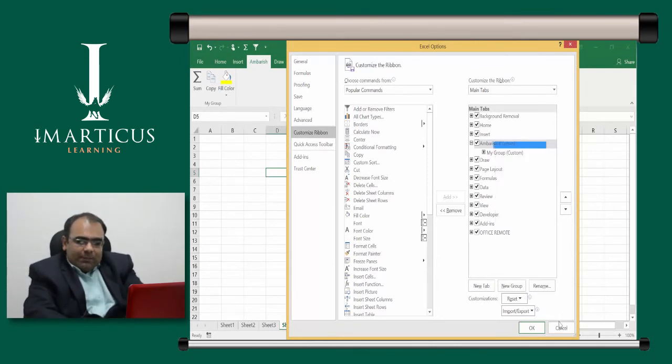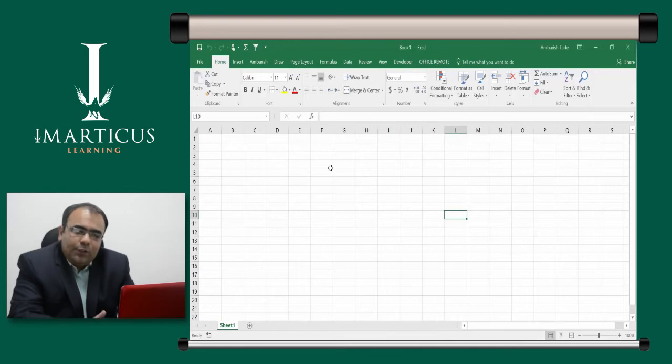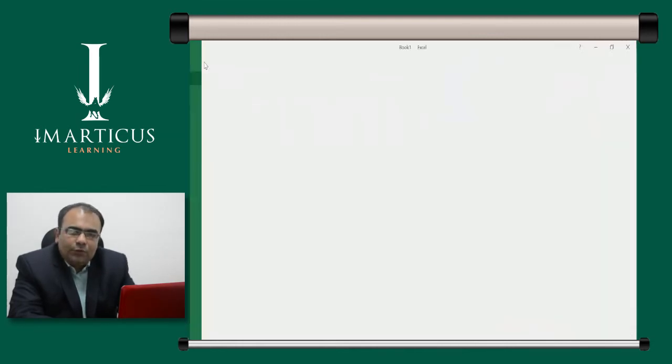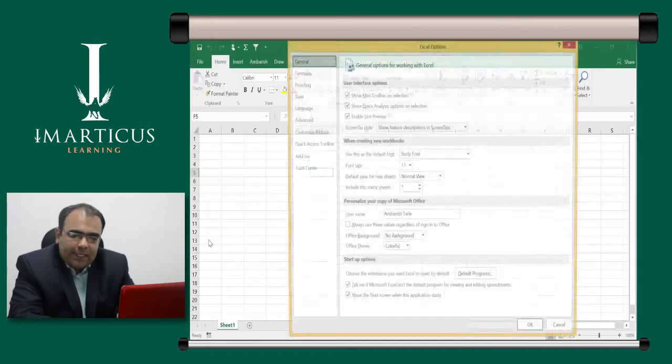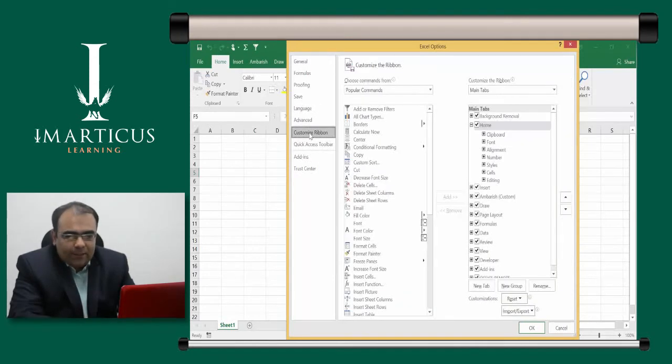Okay, so this was about customizing the Excel ribbon and the basic Autosum formula. If we wish to remove the customizations, that is restore the defaults, then yes, that is possible. I will have to go to File, Options again, right? And then to customize the ribbon, like the name of this option suggests, we come here, and now at the bottom we have this reset. So I can come down to the drop down of reset and say reset all customizations, and that's it.